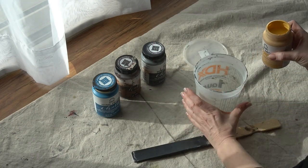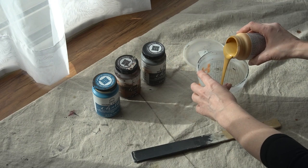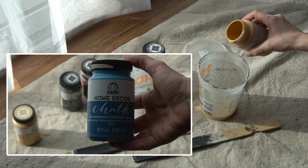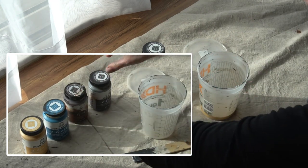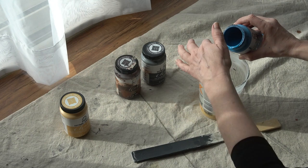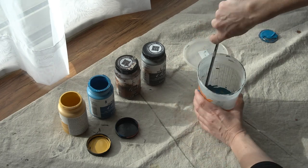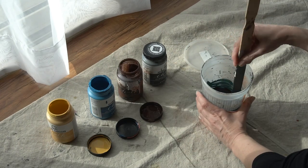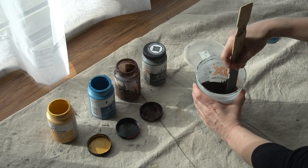My next step was to create a custom color. I had a pretty specific color in mind — something like a hazy teal but really toned down, nothing vibrant. I'm mixing using four Folk Art chalk paints: Vintage Mustard, Provincial Blue, Java, and Maui Sand. I started at about a 2-to-1 ratio of yellow to blue, but the blue was a bit heavy-handed, so I kept adding Maui Sand and Java, then more yellow, mixing until I got the color I was going for. I'm pretty sure I have enough to paint three other pieces now, but at least I'll have enough for this one.